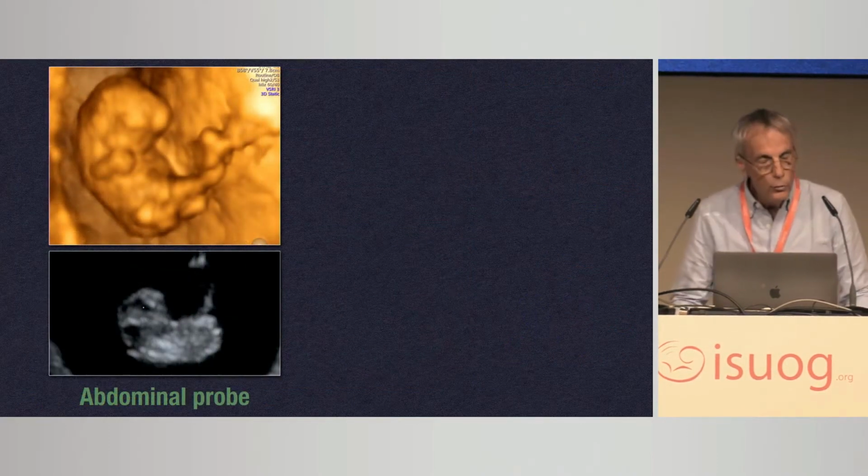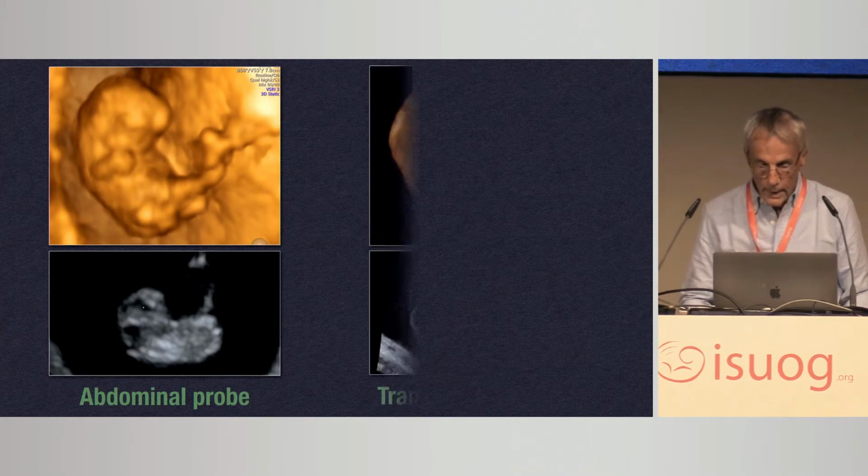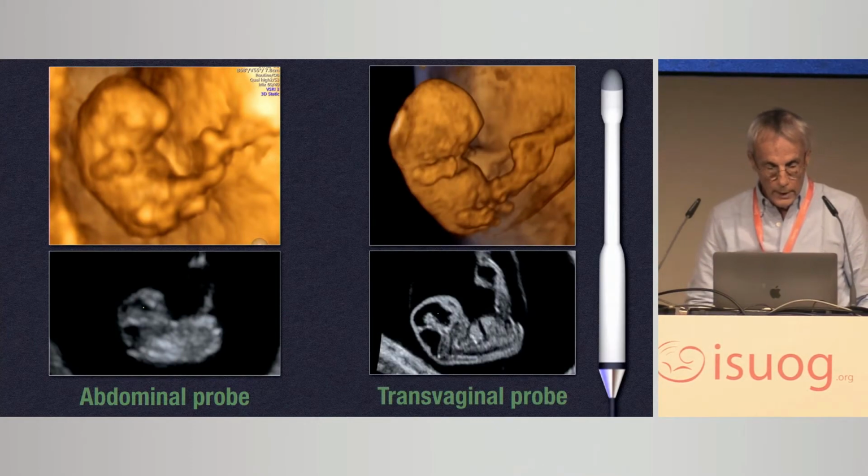But first, if you want to study the embryo, you have to forget the abdominal way, because it's not possible to obtain a nice view of embryo around 20-25 millimeter. And this is the same embryo, and this was made with an abdominal probe, and the same with transvaginal probe. And the main difference will be if you try to do a section inside the volume. This is really more clear than this one.